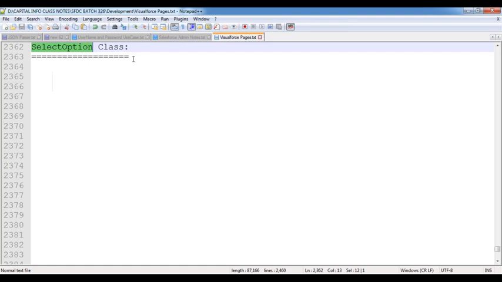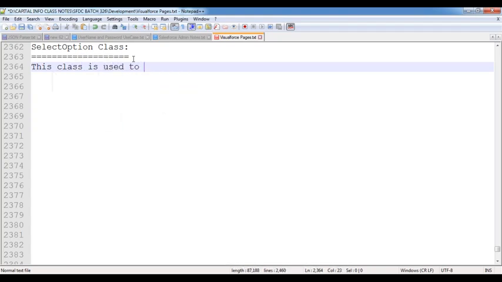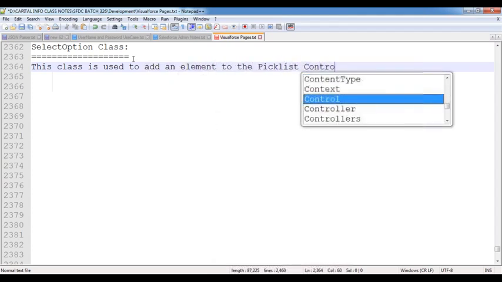Okay, clear? Now, let's make a note of this. SelectOption class: this class is used to add an element to the Picklist control.